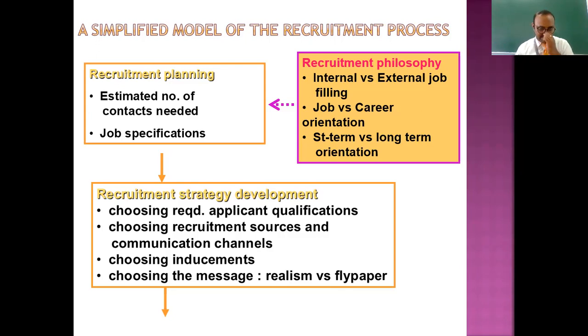And then identify the communication channel. So how are you going to communicate with them? Is it through an advertisement? Is it through a telephonic call? Or is it through some poster or a banner that you are creating and putting it up on social media? Or is it through a recruitment insert that you're going to issue in the newspapers or in any of the job portal special editions? Or whether you're going to talk to the third-party HR consulting firms? So what is the communication channel? And what is the content of the communication? That's very, very important. The content is very, very important, right?